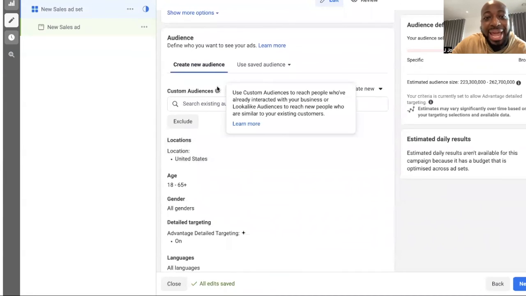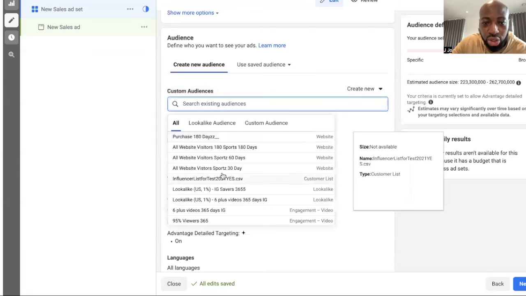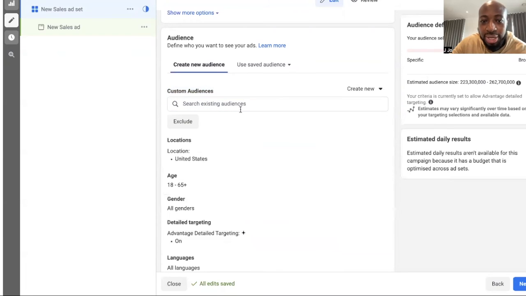And right here, guys, is where you put in your custom audience for people who have clicked links inside of your augmented reality. So you put this audience into here. Once you click inside of here, it's going to show you the same list of audiences that is in your custom audience.